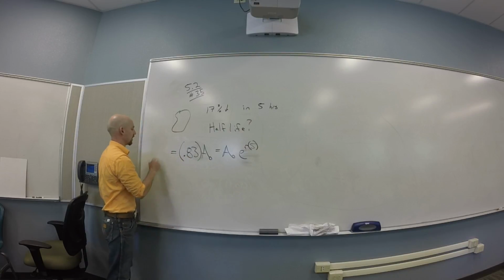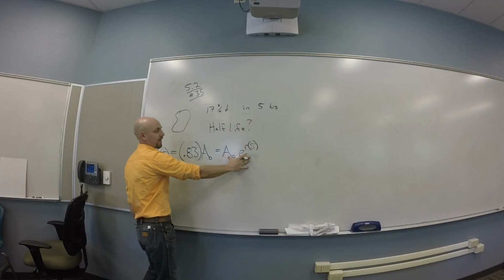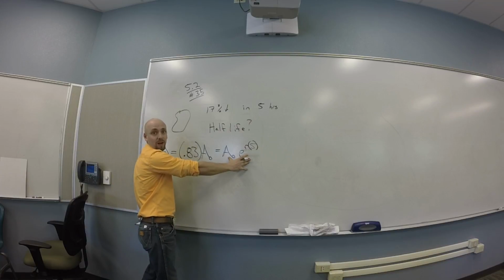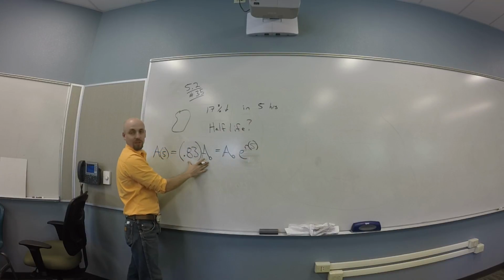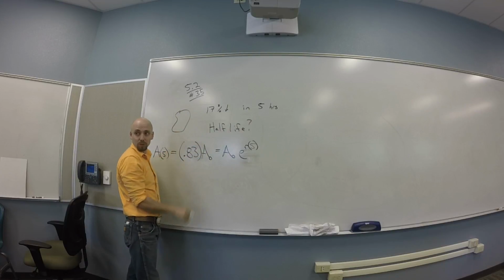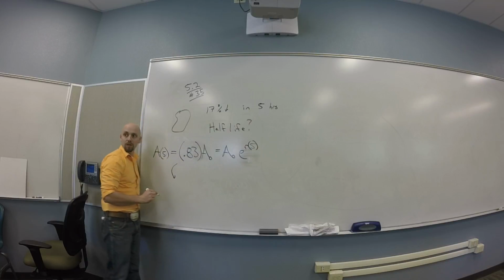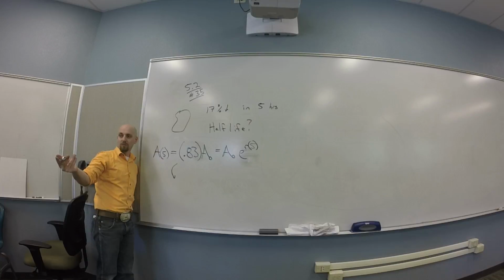Really, basically here, guys, I'm writing down A of 5 in 2 different ways. You guys see that? On the one hand, I have a model, and I plug 5 into it. And on the other hand, I have something they told me in the problem, that 17% of it went away. So now I need to solve for R. Okay, so how do you solve for R? There's two variables, right? What's the other variable?